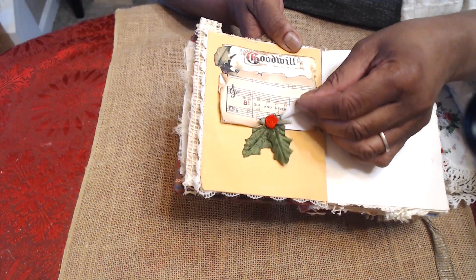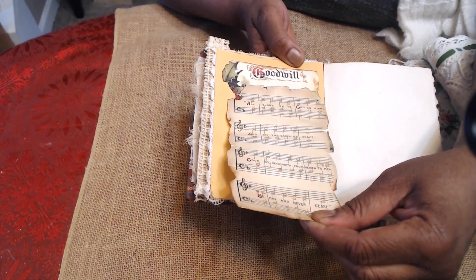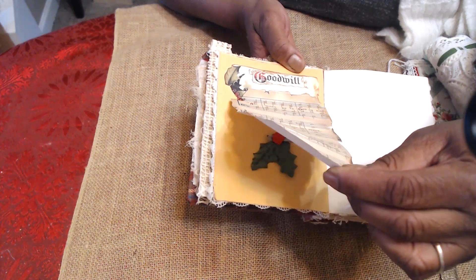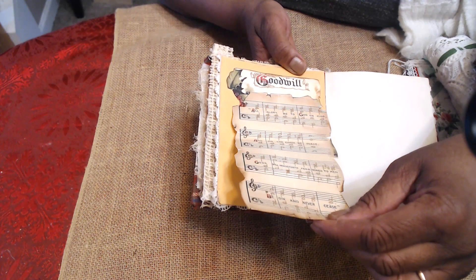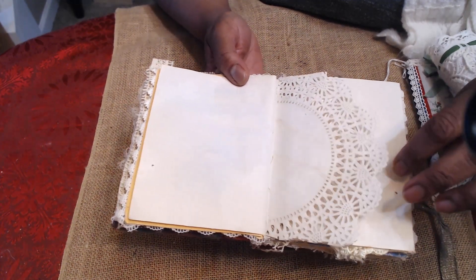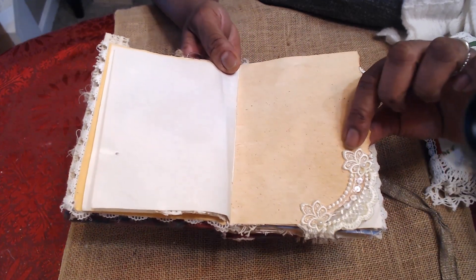It just says 'goodwill' but this is also a Christmas carol. It says 'all glory be to God on high, and on the earth be peace, goodwill' — I can't read the rest upside down, something about 'from heaven to new begin and never cease.' I did not read that right because it's upside down! I do remember that this book had some beautiful paper in it for journaling. This is a tea-dyed paper doily — this was more of an altered book because I took a lot of pages out of it and added some of my own. I love this little lace embellishment.